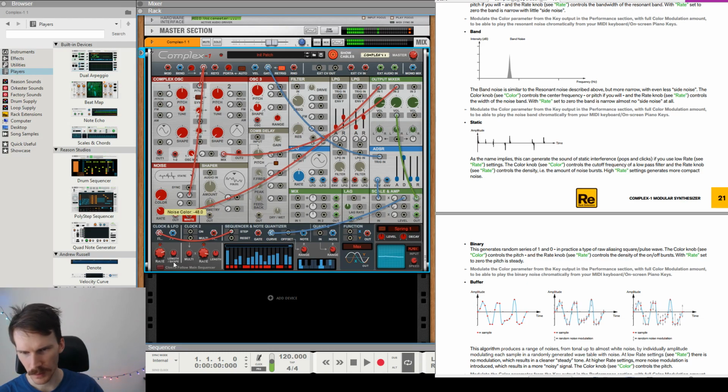So let's switch the color all the way to basically off on the low pass filter. And so you get these one sample long little pops. And they seem to be a random value in either direction.